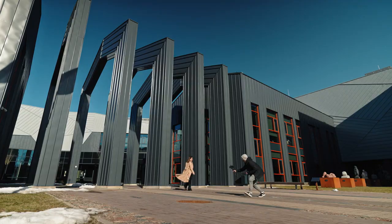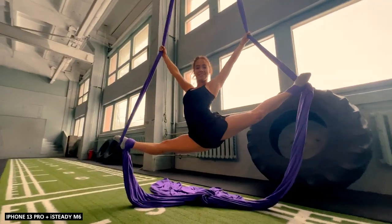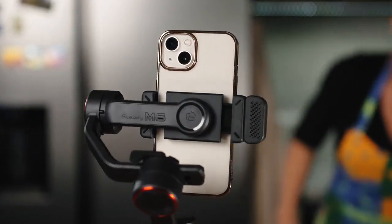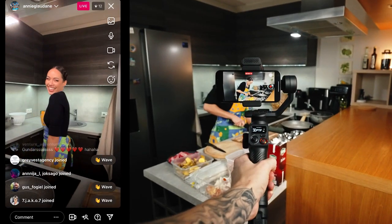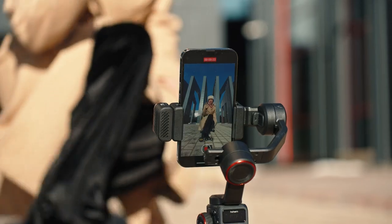I am a filmmaker who likes to get those cinematic shots. My girlfriend loves to capture those simple moments in life, and that's why she was stoked to hear that the gimbal supports AI tracking and has a magnetic fill light. We decided to film a cooking livestream where Annie used the AI tracking to track her movement as she was moving through the kitchen — and the best part is you don't need to download any apps. Just do a gesture in front of the gimbal and it'll do all the work for you.